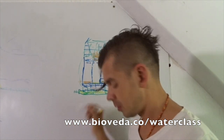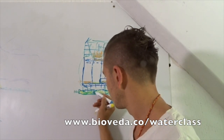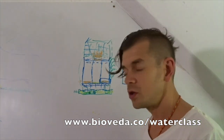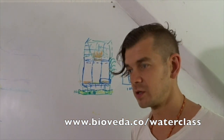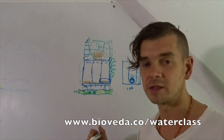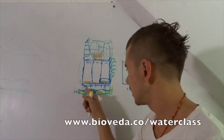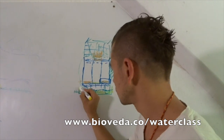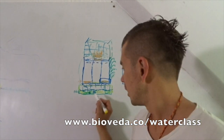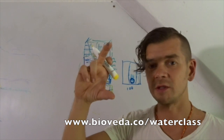So around the pump, always remember that it would be good to have some big rocks around the pump, because then it can take some of that water. You need to position your panel so that it gives you a few minutes of sucking, and then this thing irrigates and the excess water drains out. Now, if you can get clever, you can make this tray a little bit higher. Let's say these blocks are 20 centimeters, so make this tray also 20 centimeters. This way you could cover the blocks, you don't see them, and you'll have enough water for the pump. I'd say you'll need at least 10 or 15 centimeters of water for the pump.